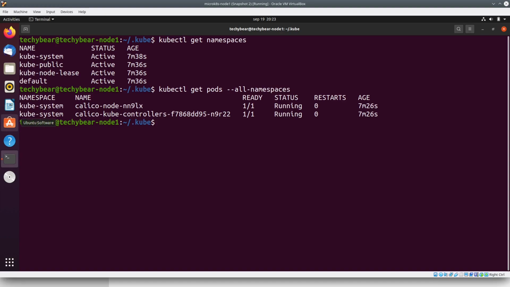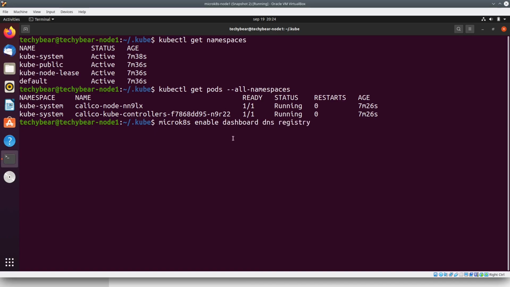So we will enable a few services now. Let's run microk8s enable dashboard, then DNS, registry.